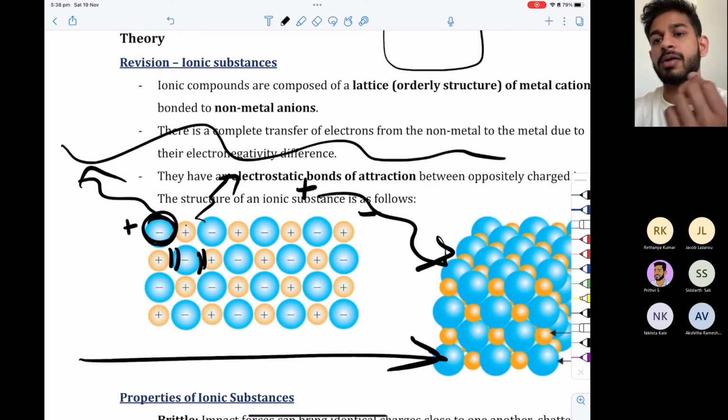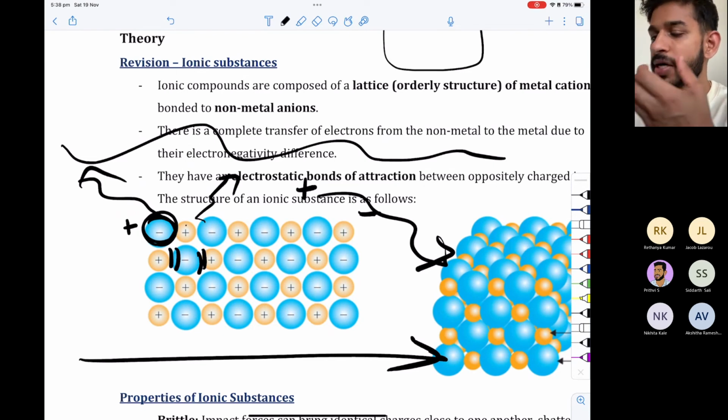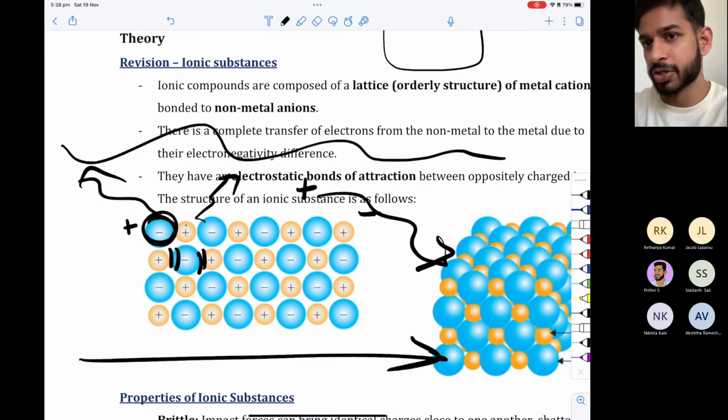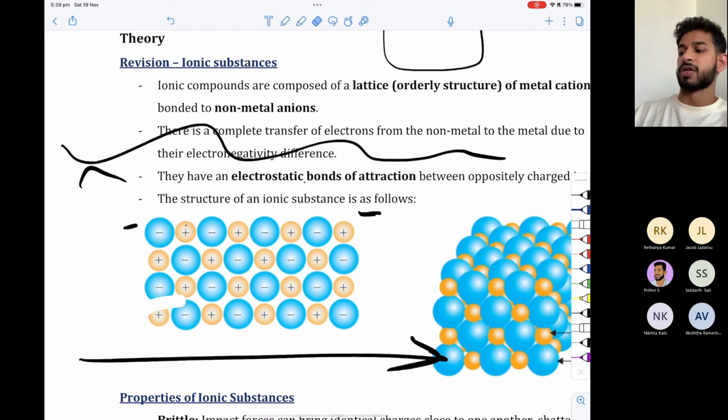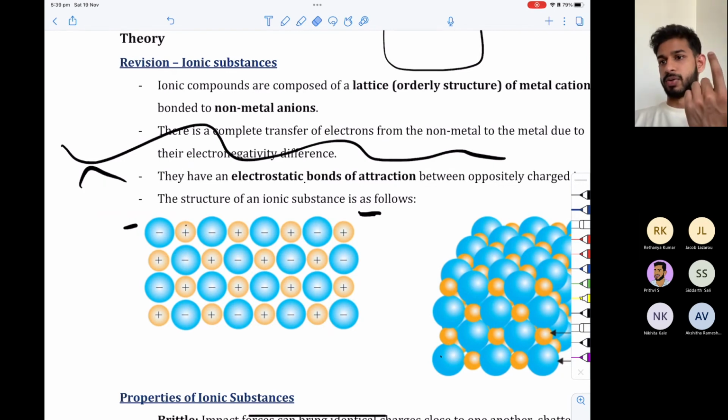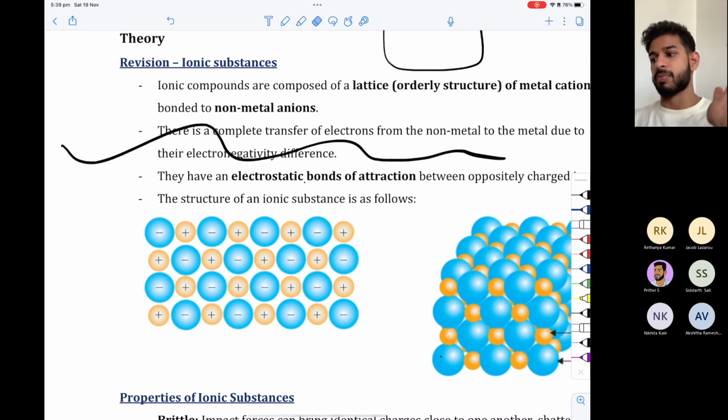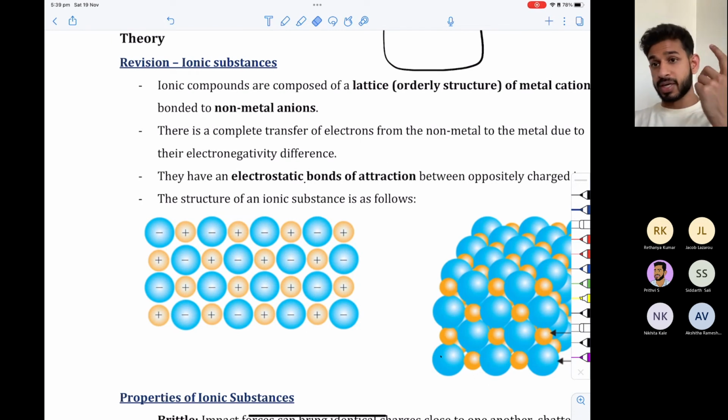And the only time those electrostatic bonds are broken is when you melt an ionic substance, in which case it becomes molten, molten meaning melted, or in water. Water has the potential to dissolve ionic substances too. Does anyone have any questions about the properties of ionic substances? Those are two things you need to know. I don't care about whether you understand brittle or malleable or any of that stuff. The key thing you need to understand is the melting and boiling point and the conductivity. Sid?